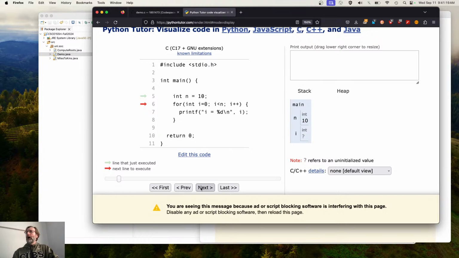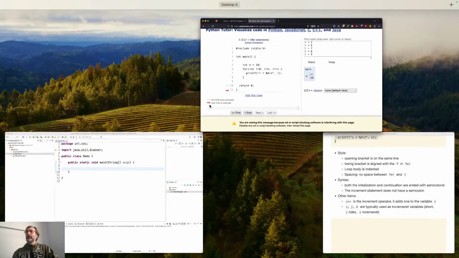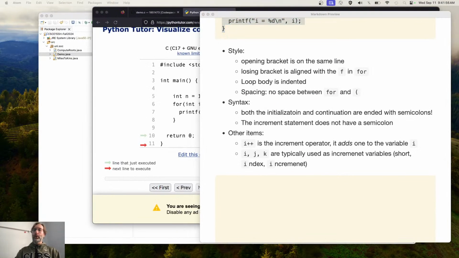Okay? And now let's go through iteration by iteration. Right? Initializes it to 0. And since 0 is less than 10, it gets printed out. Goes back up and increments to 1, right? That's not great because i++ actually happens at the end of the loop, right? And then it comes back up and sees that it's still less than 10, next, right? And so you can see what your code looks like and stop it and pause it and run back and forth if you want to. Go back and forth on each one of these steps, right? So that's why it's running 0 through 9, right?